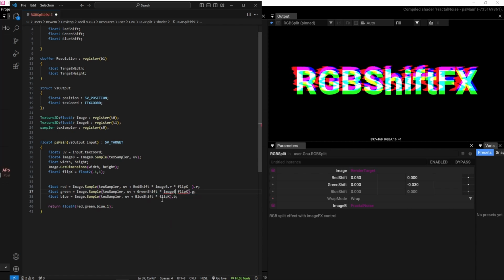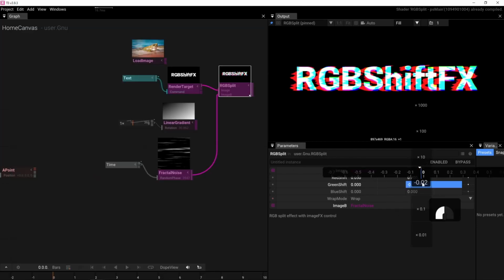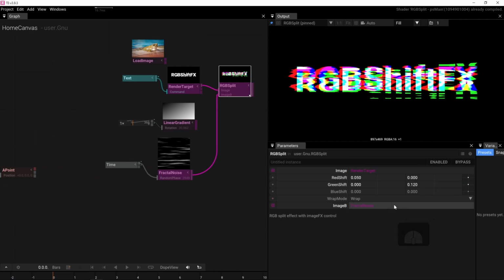Image b.g multiply image b.b multiply, save. So this one like this, yeah.